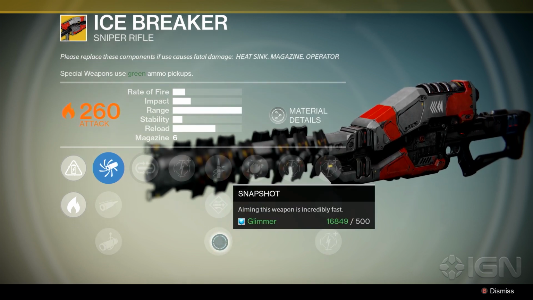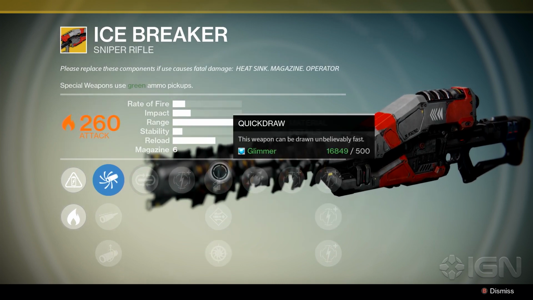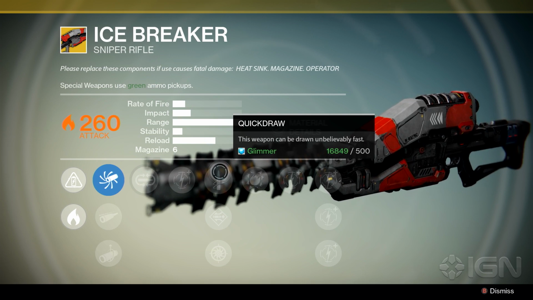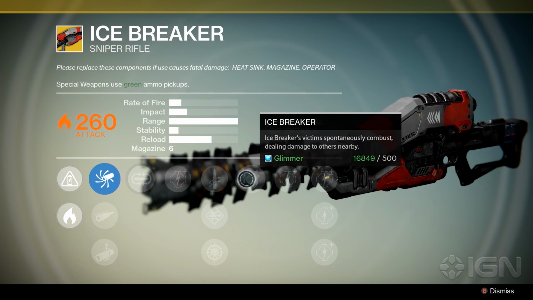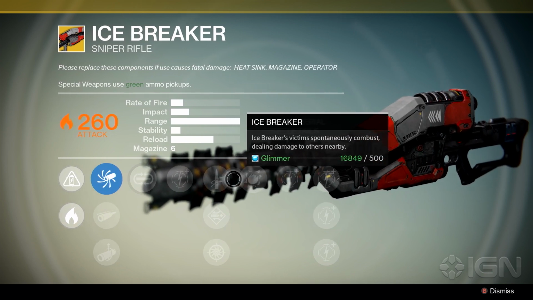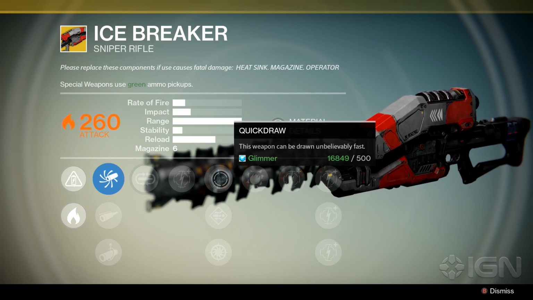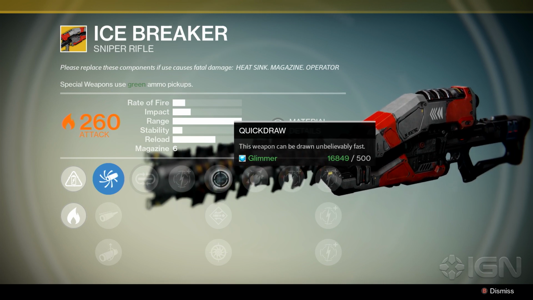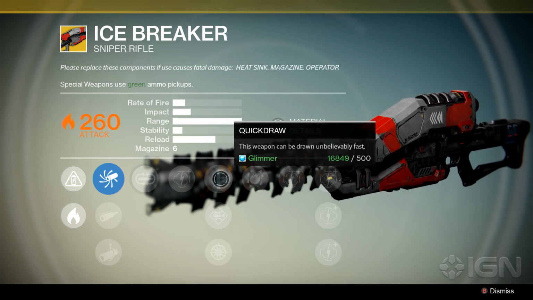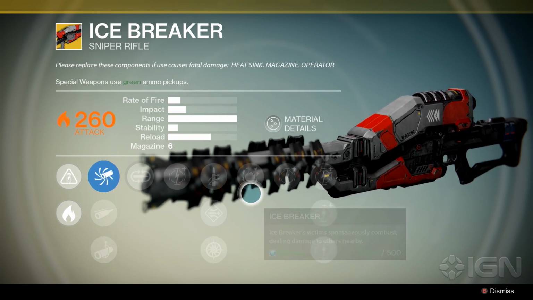Increased range and accuracy. Aiming with this weapon is incredibly fast. Wait, what? Oh, aiming is fast and then drawing is fast. Yeah, you need to kind of distinguish between the two. One affects how fast you can scope. The other one is how fast you pull it up. And I'm not a quick scoper, so I'm not worried about pulling this. Neither am I. When I'm rolling with a sniper rifle, I'm very predatory. I move very slowly and I clear every corner, so I don't need to draw fast because generally things are not just popping up behind me.